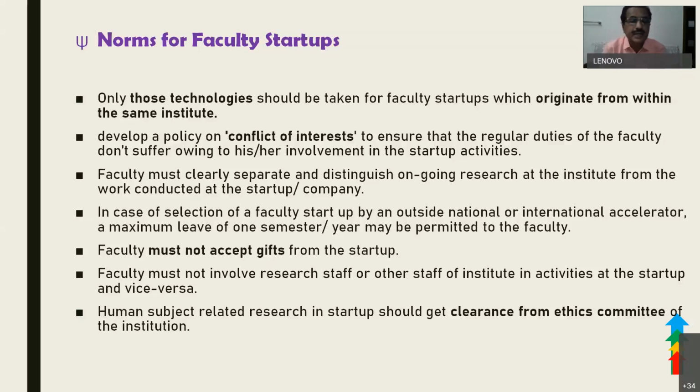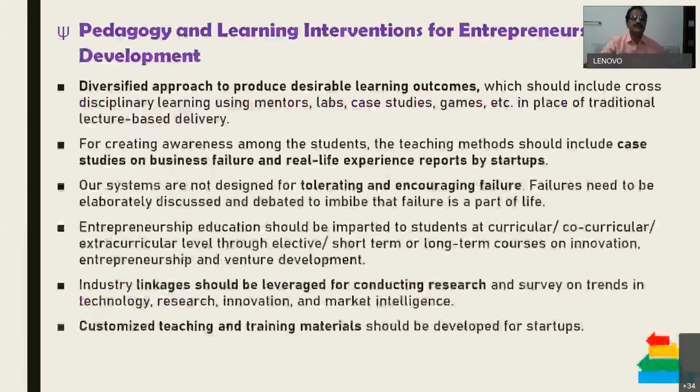Then faculty must not accept gifts from the startups. Faculty must not involve research staff or other staff of the institution in the startup activity. Normally, if we have a research project and some research scholars are working on it, I should not be making them work on the startup. They should have a proper orientation, proper commitment towards that. It's not like implementing a project. Human subject related research in a startup should get clearance from the ethics committee of the institution, because some sort of ethics following is also very essential.